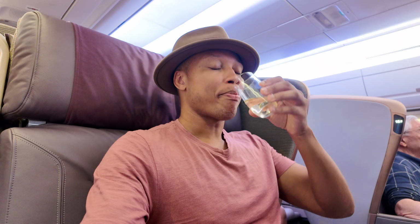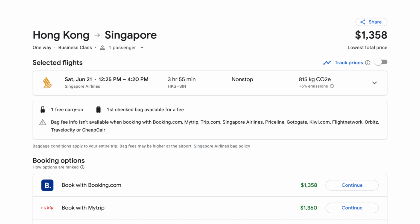So one of the awards that I booked with my Capital One Venture Miles was with Singapore Airlines. Singapore Airlines is a transfer partner of Capital One, and you can transfer your Venture Miles at a 1-to-1 ratio. I booked a business class flight on Singapore Airlines from Hong Kong over to Singapore, and this business class flight cost me 34,000 KrisFlyer miles. To me, I thought this was a good deal, because a business class flight one way would be around $1,400 and round trip would be close to like $2,500. So being able to book this business class flight for only 34,000 Venture Miles is a deal that I'm happy to take.